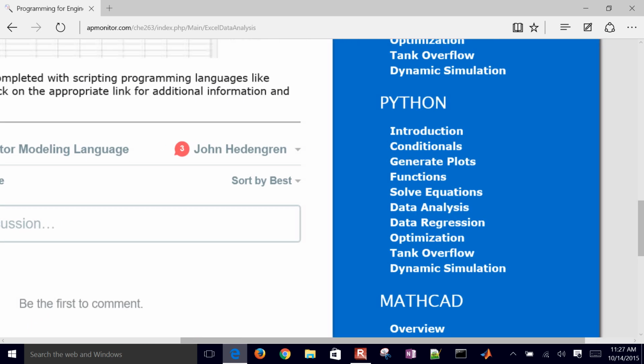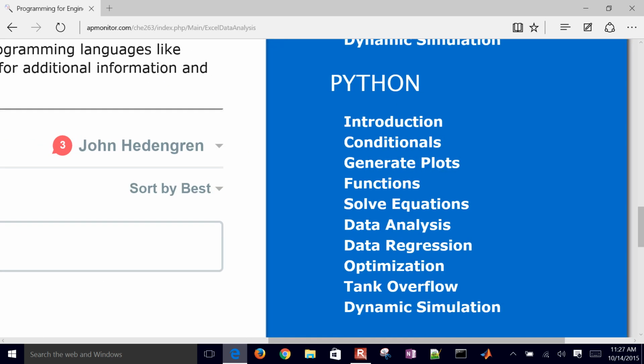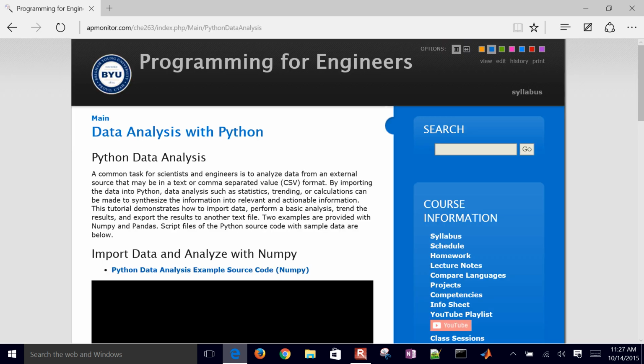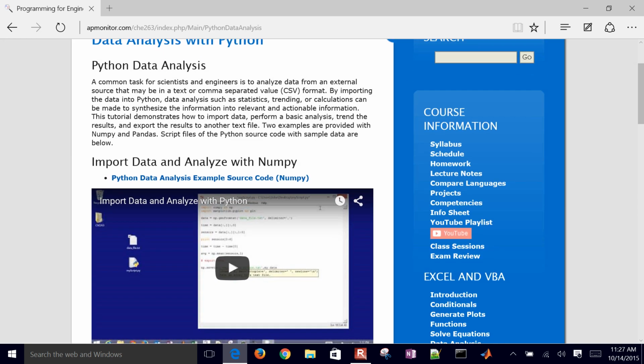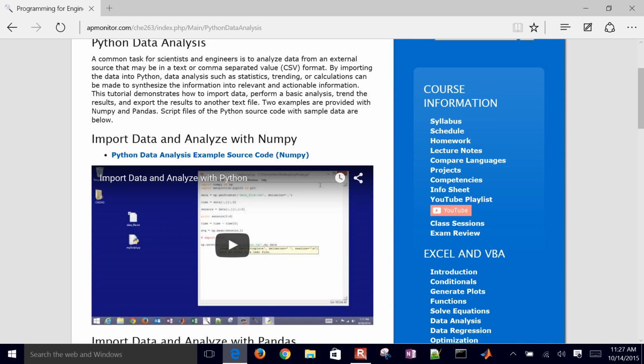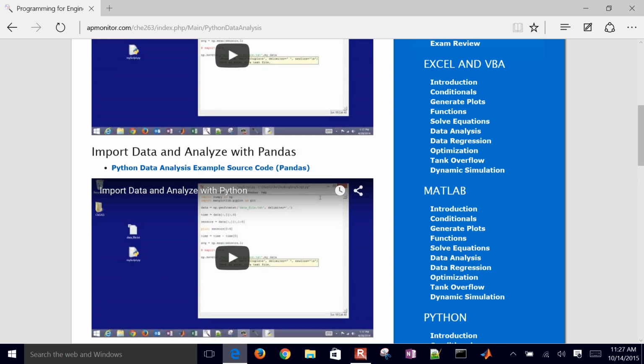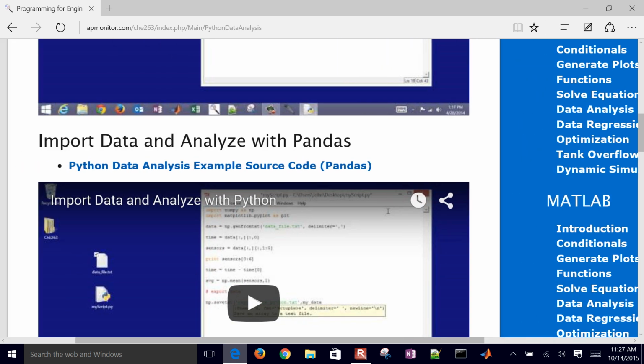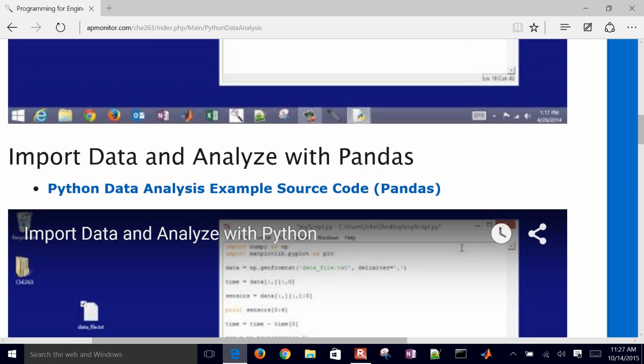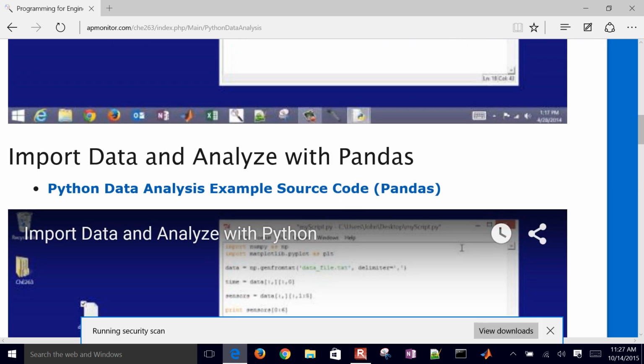Okay, and so I'm going to come here to the Python side, and you can select data analysis here. I did a former tutorial on doing the same example but with just NumPy, okay, without the extra pandas package. And so for this one we're going to do it with pandas. So to get the data file for this, go ahead and just select this source code.